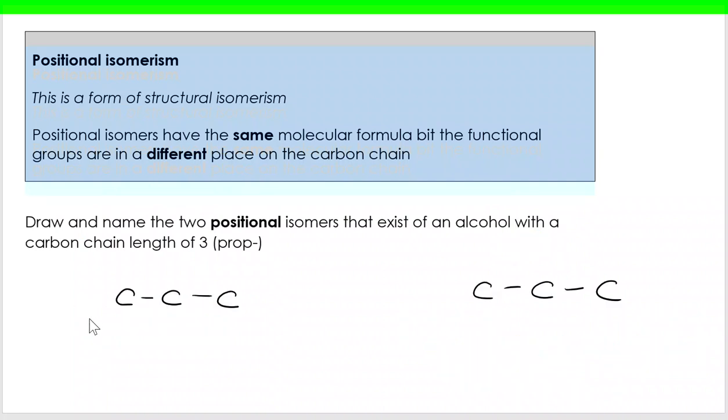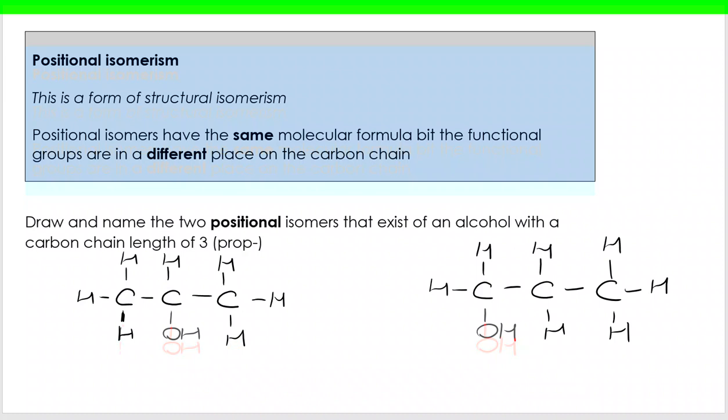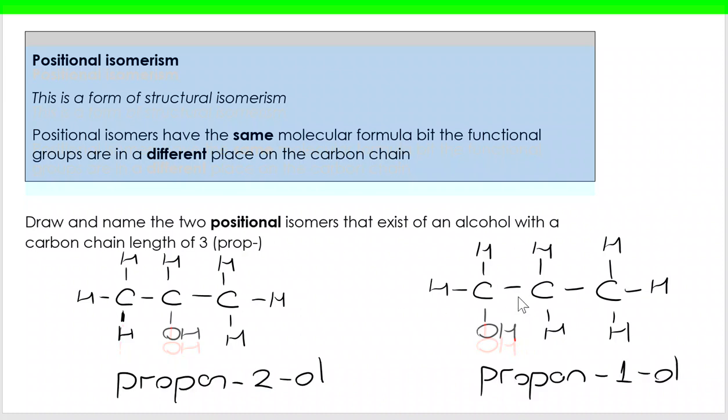Well, let's start off by drawing out my carbon chain of 3, and I could put my OH on the first carbon, or I could put it on the second carbon. Once I've done that, I can fill in the remainder of the H's if I'm doing full display formula, and I then need to work out the name. Now they're both prop, they are single bonds only, so it's propan, and alcohol has a suffix of ol. But they can't both just be propanol, because this OH is on the first carbon, it's propan-1-ol, whereas this is on the second carbon, which makes it propan-2-ol. So they've got their own distinct and separate names.